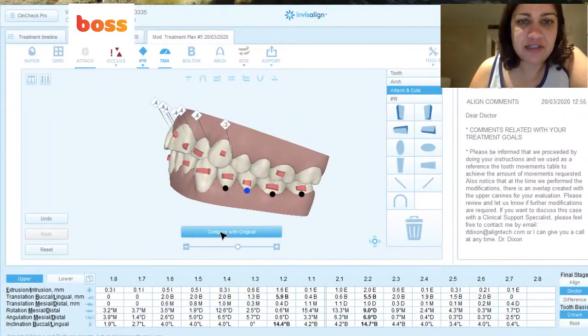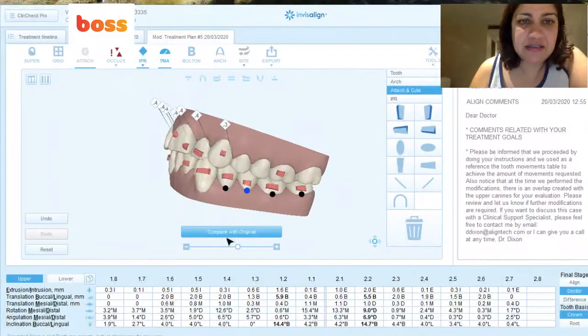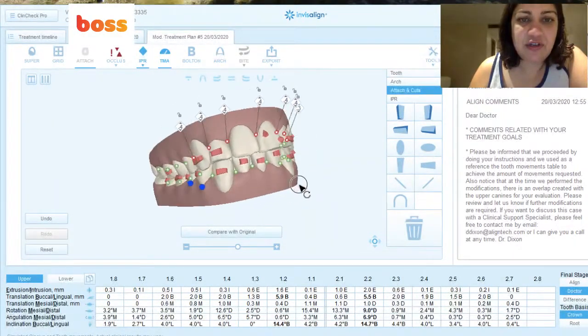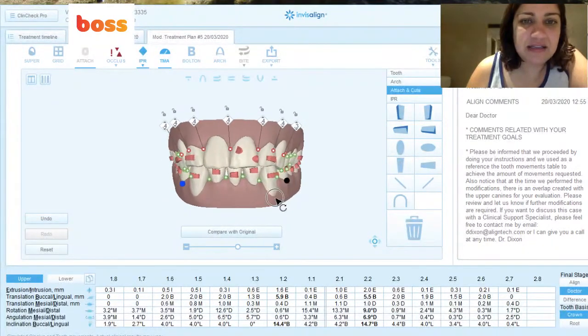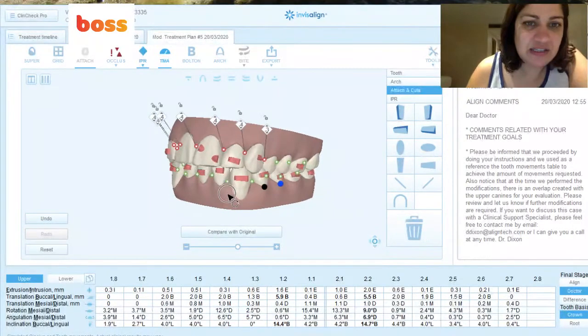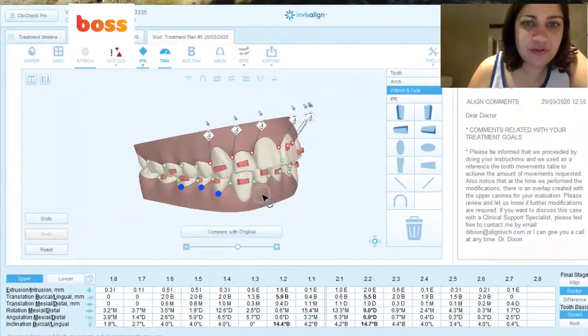So this is what we're doing — we're tucking the teeth back. This is a lower incisor extraction case, and because we're retracting, we're not going to use Class 3 elastics — we have the space. I think this looks fine. Now I'm going to show you how I don't like the positions of these two teeth — you can see they just don't look correct.